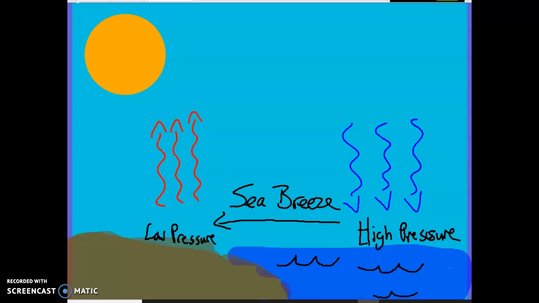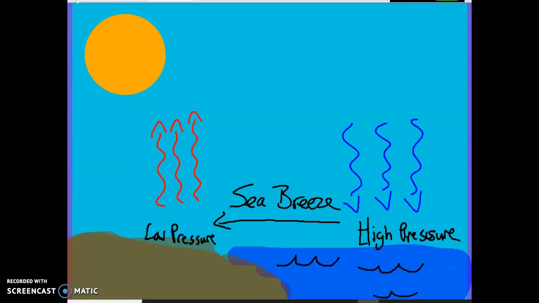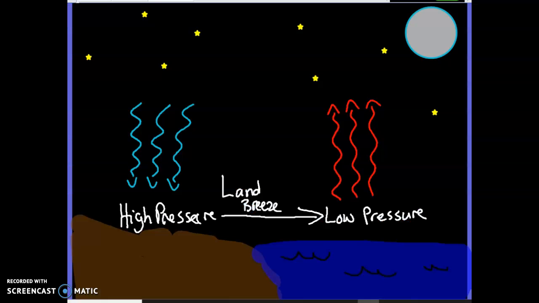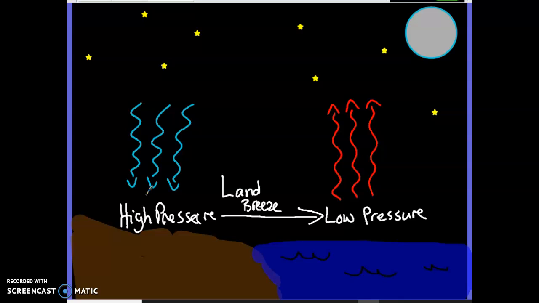And I think those slides are back here. If you look at this, if you remember this, right? This convection cell that we see all across the earth due to the uneven heating of the earth's surface, this is essentially what's going on here and here. But you can see that the highs and the lows are moving due to the fact that the sun heats the earth differently during the day, and if it's at nighttime, it's not heating the earth, and the earth is heated differently, and there are different areas and zones of high pressure and low pressure. So I have sea breeze during the day, and I have land breeze during the evening.